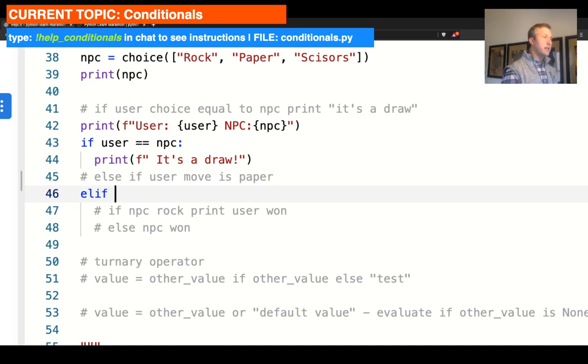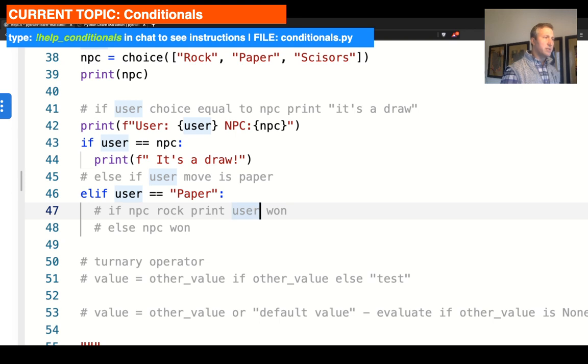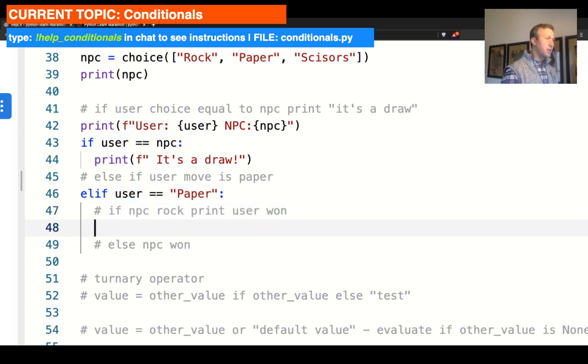So we're looking at elif user move is equal to paper. I'm hopping over the comments just so that they are above the lines, but obviously you can just go to the next line here and proceed. I'm going to hop over this statement here.